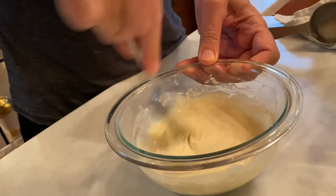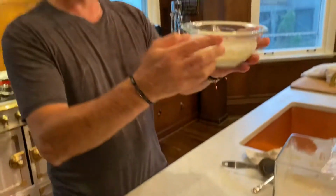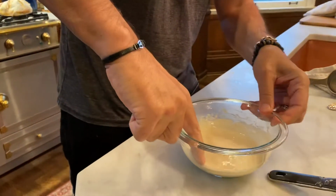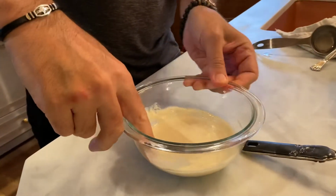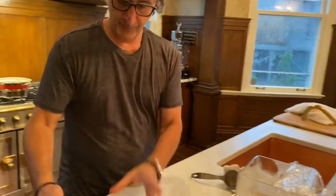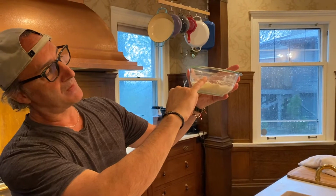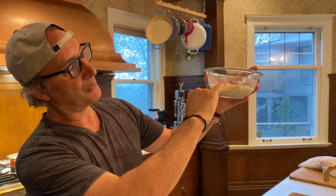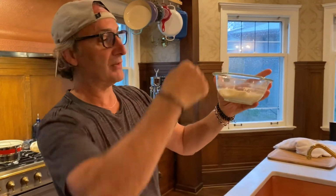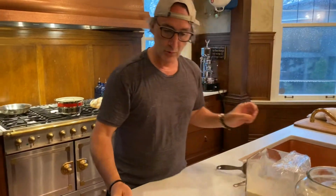And in order for me to use it, I have to make sure that it's right here. So I do this, look at my, and so this is how much I have. And you see where my streak is? I want this to go up to that streak. You can also put a rubber band, but this is a trick that I found. I clean it up, and that's where my streak is going to be.